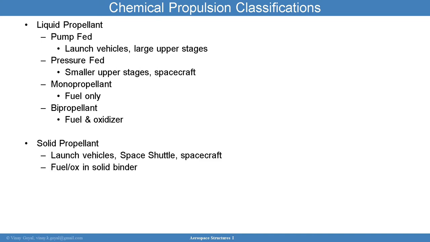And then we're going to cover later on solid propellants, used on launch vehicles such as the Space Shuttle, which usually have fuel and oxidizer in a solid binder. So it's a solid material as a propellant versus a liquid propellant. And then there's this idea of a hybrid approach, and I invite you to look into sounding rockets or the XPRIZE as examples of a hybrid approach. And here you have a solid fuel with a liquid oxygen.